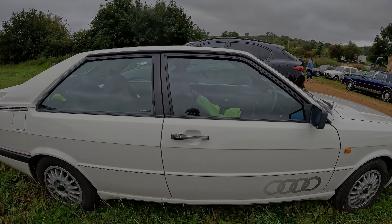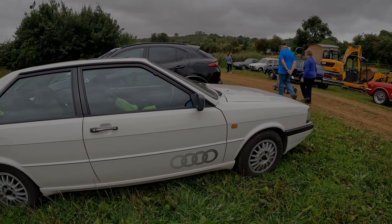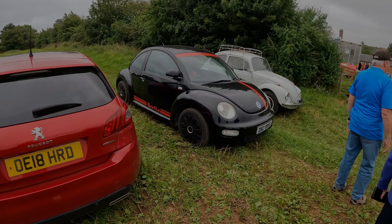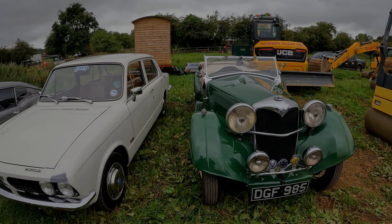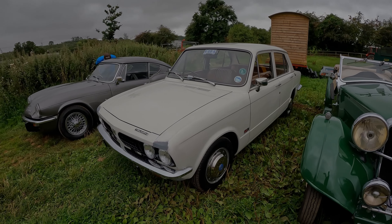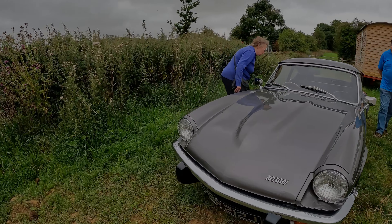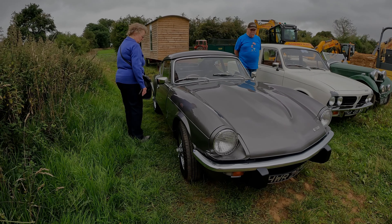A nice Minor and another Ford Puma — we're finding these Fords: Cougars, Pumas, Probes at shows this year, quite nice to see them. A nice Porsche, a very nice long-wheelbase Land Rover Defender — that's beautiful. I saw an Audi Quattro coming in earlier — they're just so sleek. Quite slab-sided and square-edged but it doesn't look out of place compared to modern cars. And look at the space inside — enormous. Then some Alphas parked up, and old and new Beetles side by side.